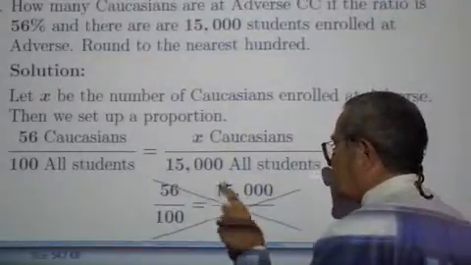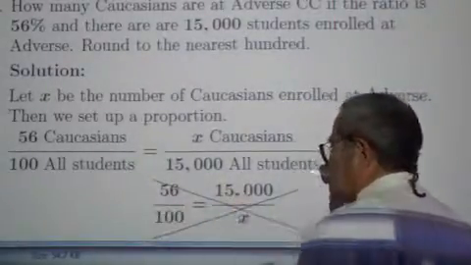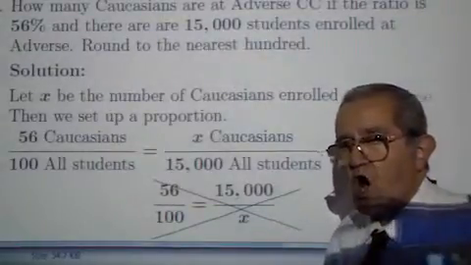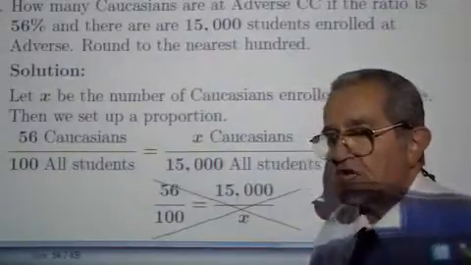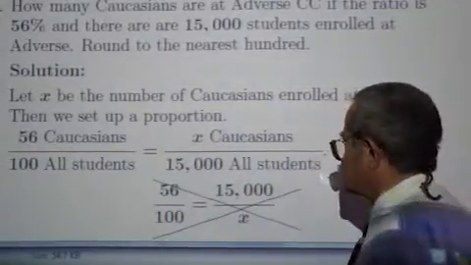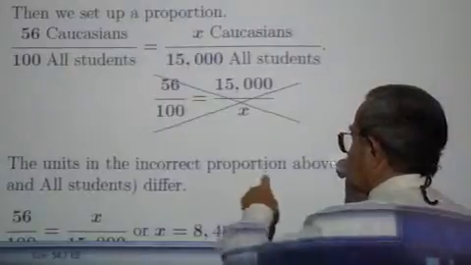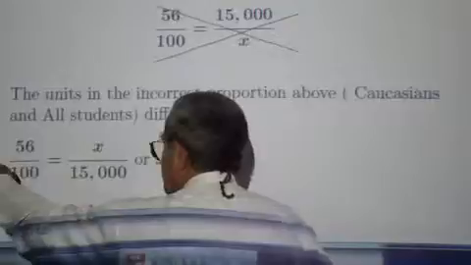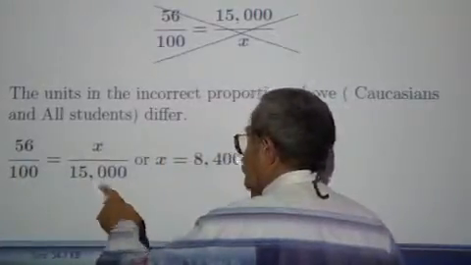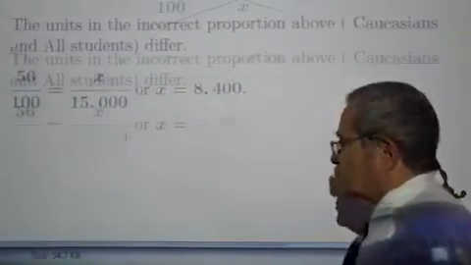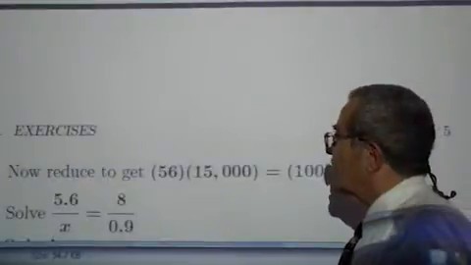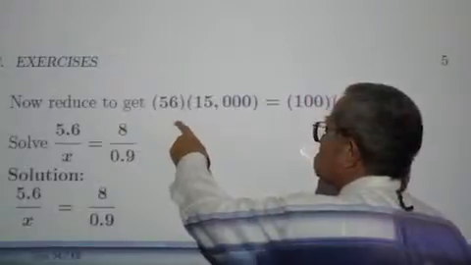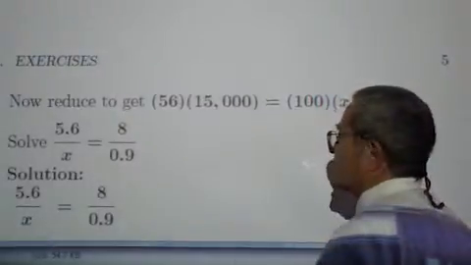Now, be careful, if you don't have your units, it is possible that you get it backwards. Always keep your units. Did you hear me? Always keep your units. The units are user-friendly. Okay. So if you cross-multiply, or if you just multiply by 15,000, you come up with apparently 8,400. And then we wanted to reduce 15. Yeah, you can reduce that.